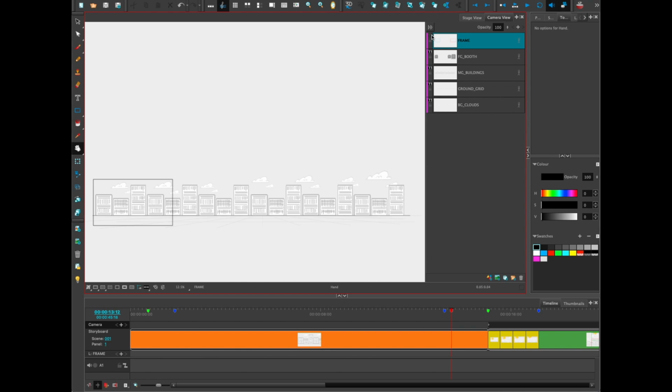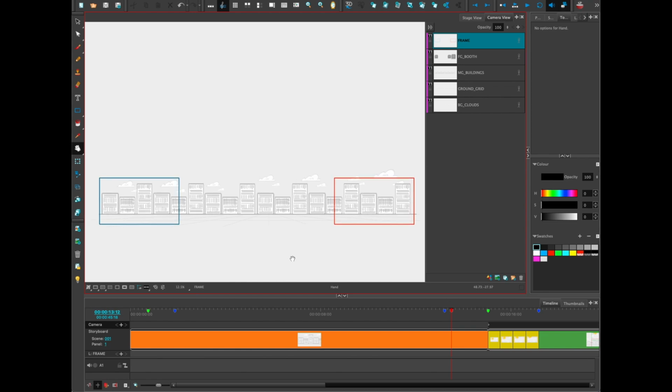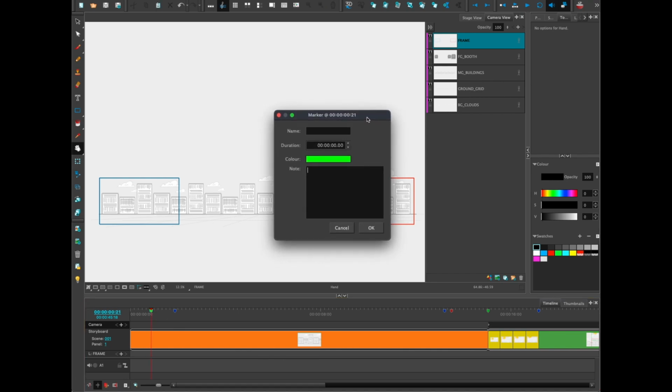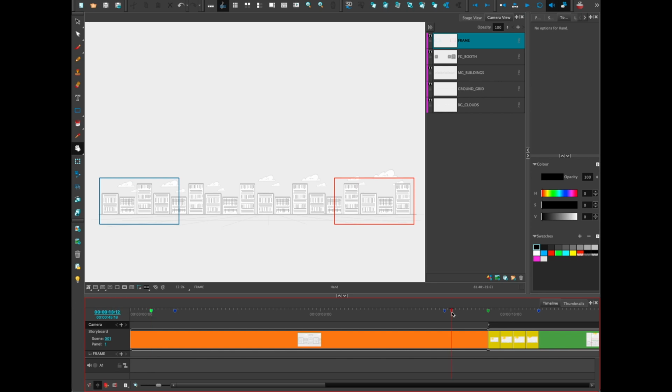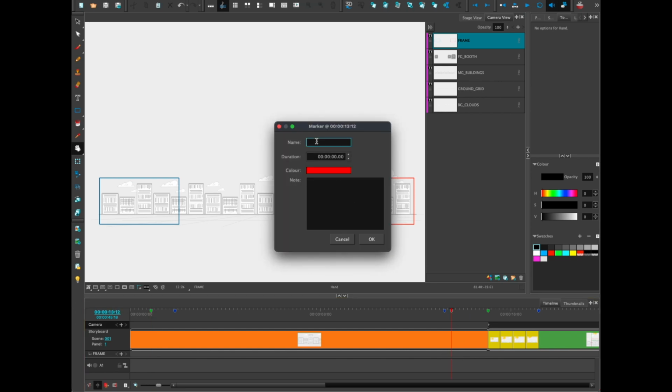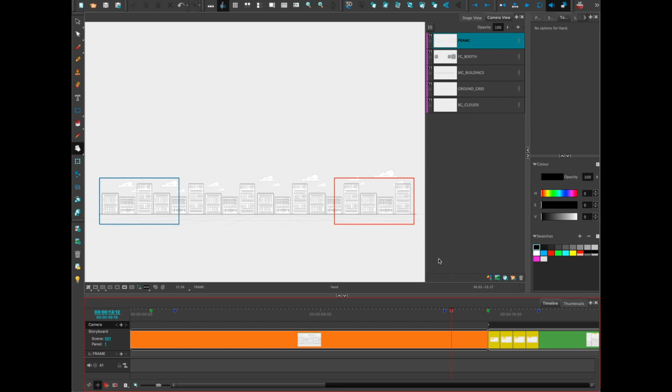What I'm going to do now is turn on my frames here. I have these two rectangle frames really just to indicate the start and end position of any camera move. And to further back that up, I have these markers here which are on screen. Let me just move this one a little bit more. Now these markers are great because if you double tap on them, you can put specific information. For instance, here I can just say this is my camera start. And then you can also change the color or put further notes here. Maybe on this red one here, I'll double tap. I'll call this one camera stop. And again, you can customize these more.